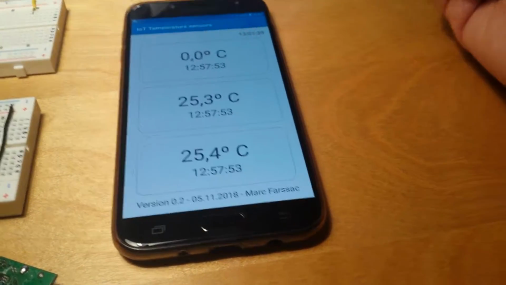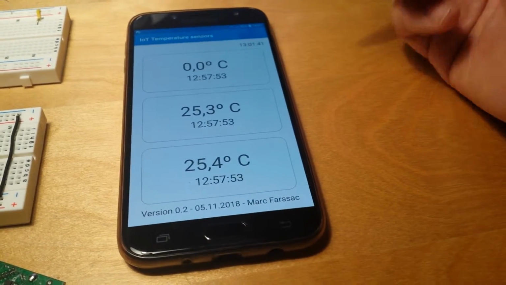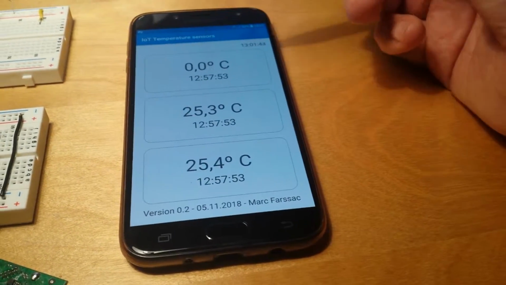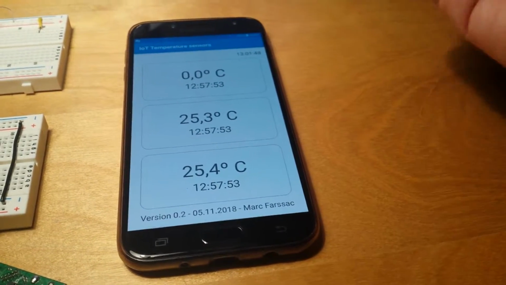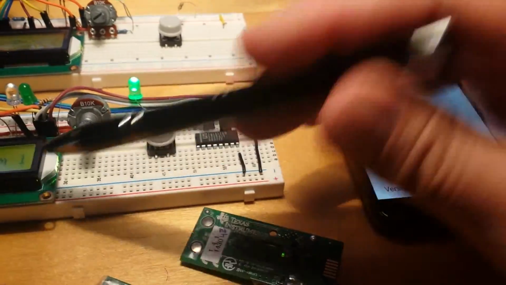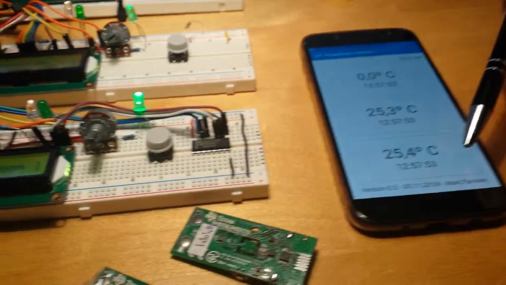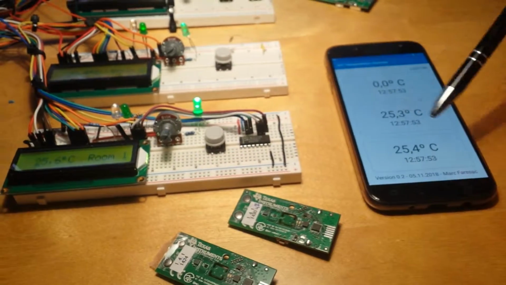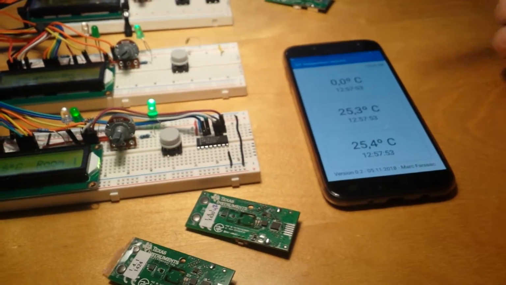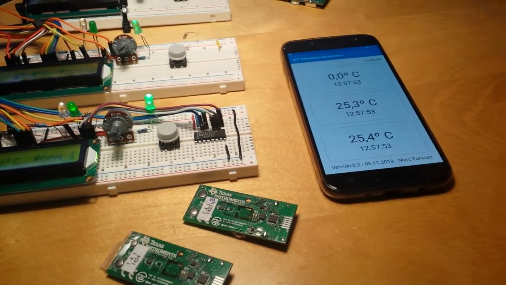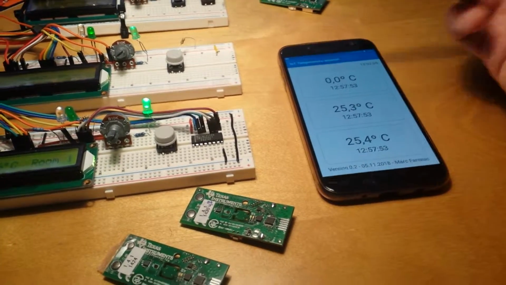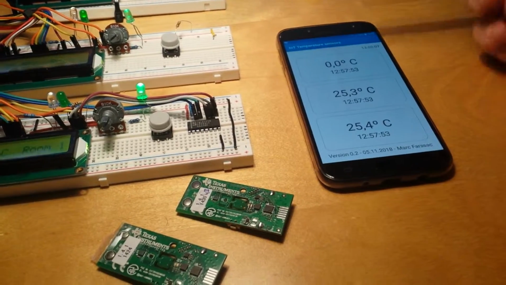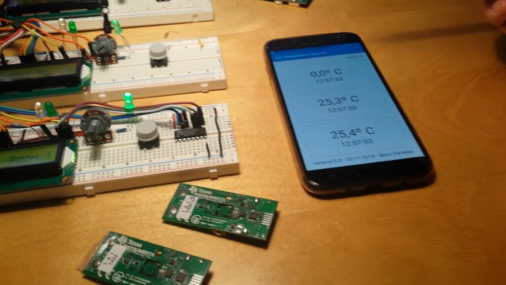For the purpose of this application, these 4 minutes are not a big problem. It's not critical if we know the temperature 4 minutes before or 4 minutes after. It could be a little bit annoying if the user is watching the readings on the display and on the Android client and seeing that the results are not the same. Anyway, this is going to be improved, adding Firebase real-time database in future videos. But for the time being, this has been a very good solution, a very cheap solution anyway.